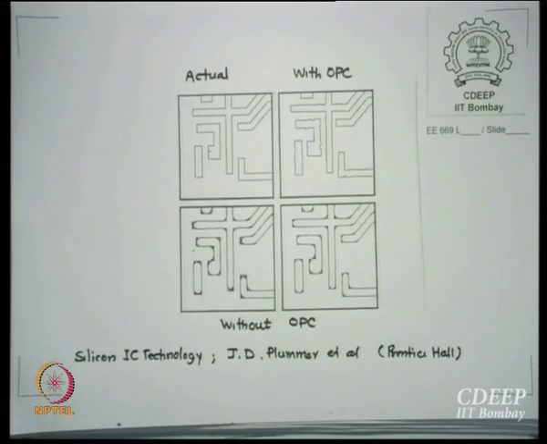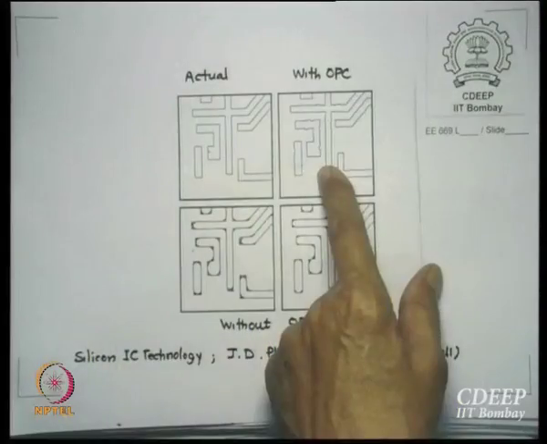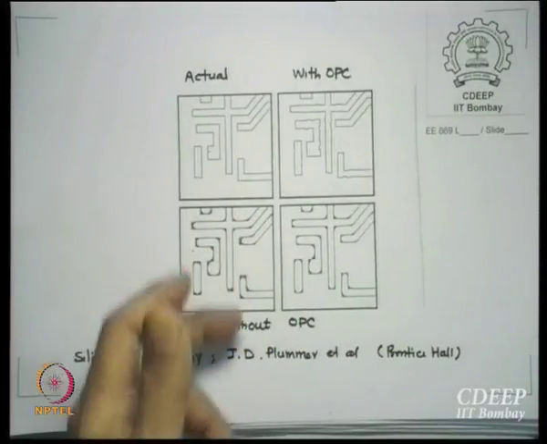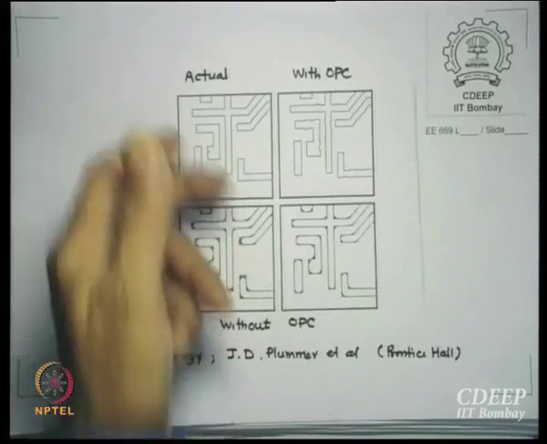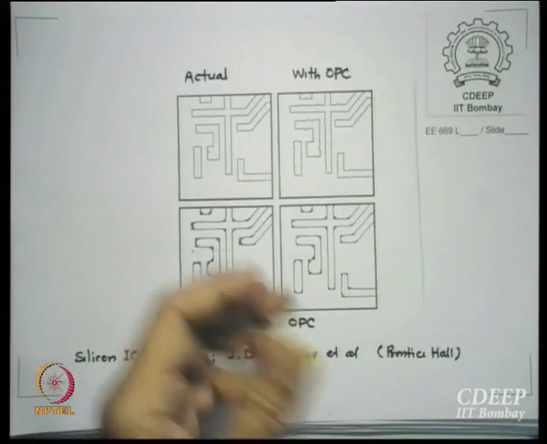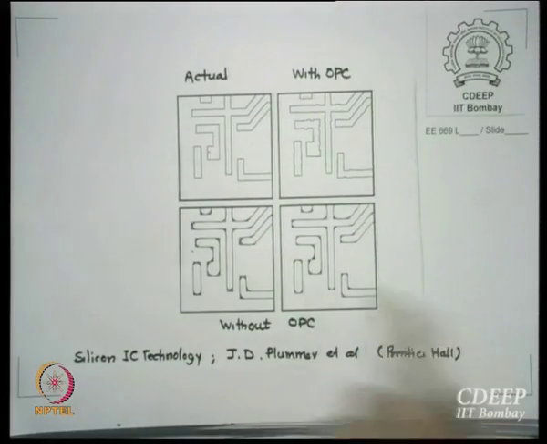These are possible. Okay. Is that clear? So in lithography, prior to exposure, prior to the mask, you have to do some kind of proximity correction. You create the actual mask which you really want from the layout designers, and you modify it. This can only be done if you roughly know from image processing how it transfers in real life, and then start correcting so that a better image is transferred on the resist. This is called OPC techniques. Okay.